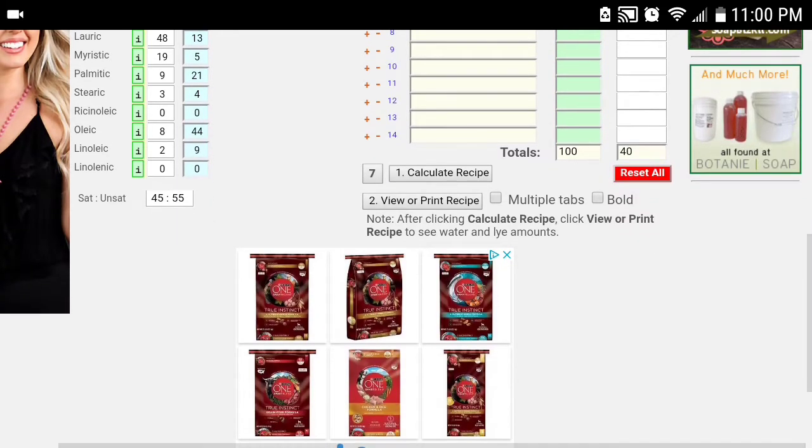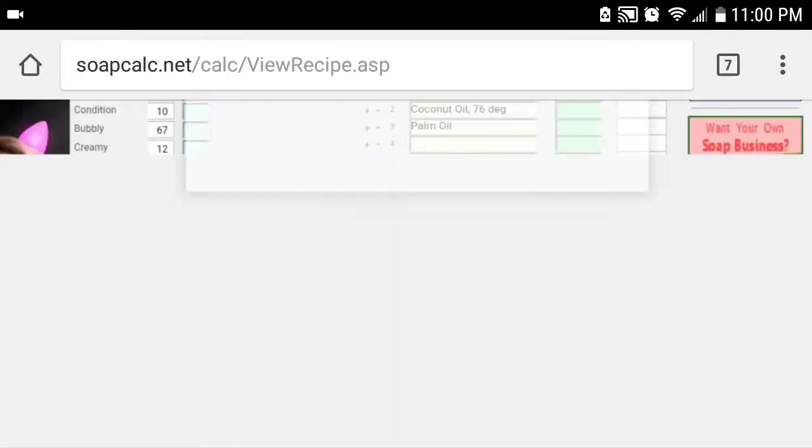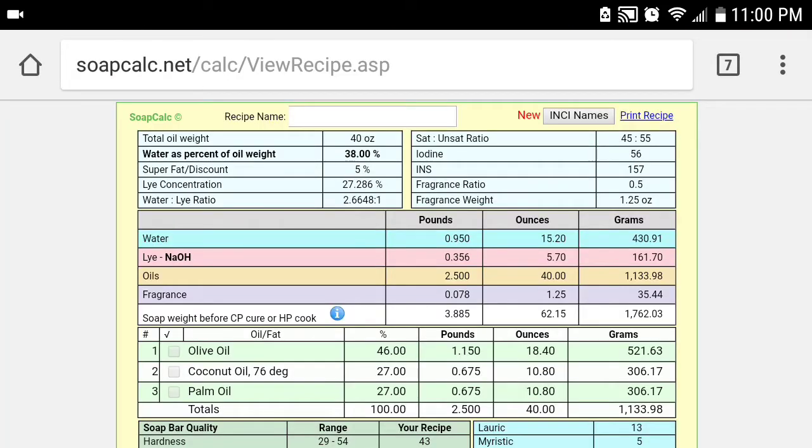And now, going back down where it says view or print, if you click that, it'll bring up all your numbers in one nice place. And you can print this recipe, you can take a screenshot of it, save it on your phone. But here we've got your total oil weight.